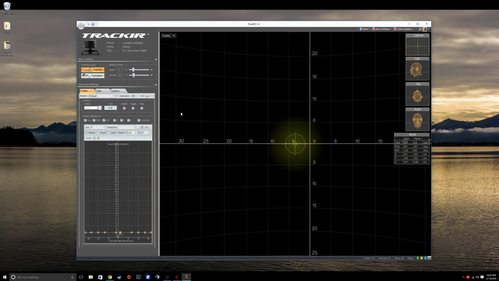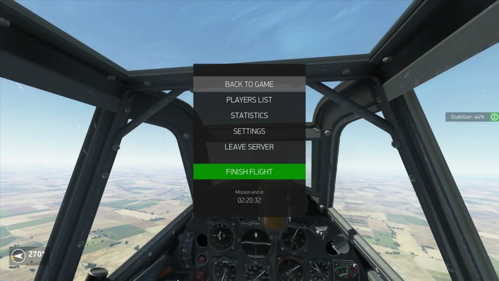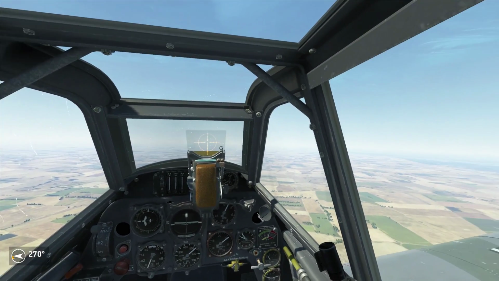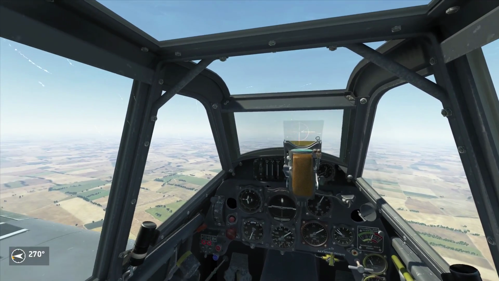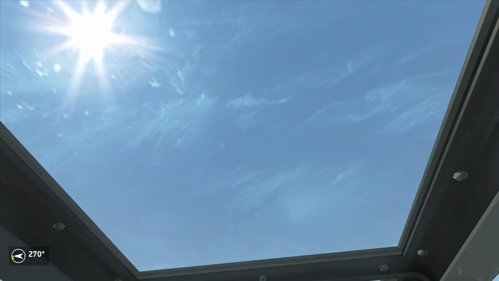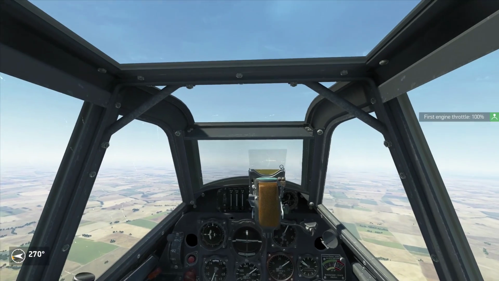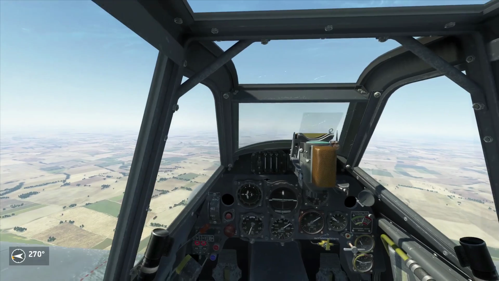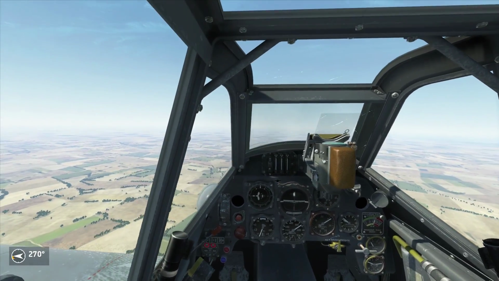So let me change it over to Battle of Stalingrad so you guys can see what the difference is in the cockpit. And here you see I'm moving my head at the same rate, but I'm not getting caught back in the center. I can look around, and it's a lot smoother. It's a better feel for the aircraft. You can even move here in the X direction and get around some of the things blocking you in the canopy.